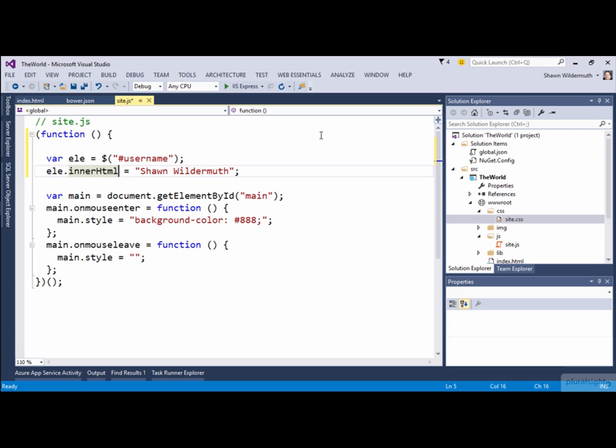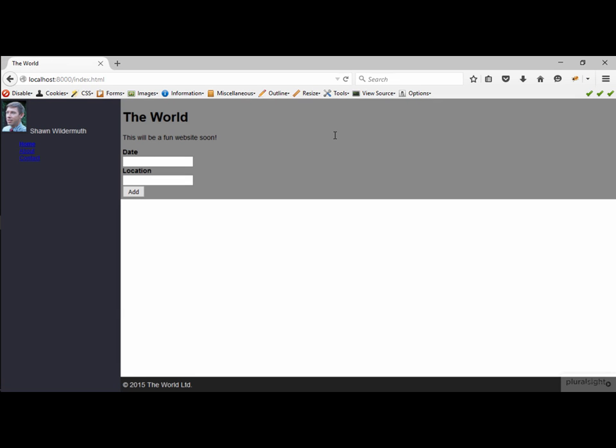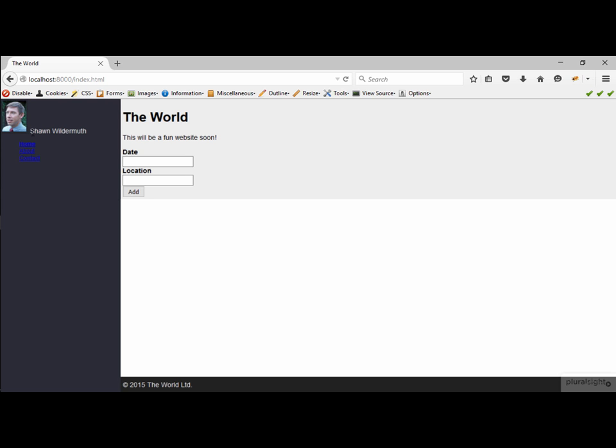So we had this problem of which one do we use? Do we say, oh, this is an IE 5.5 only website, which of course limits your customers? Do we check for the different versions of the browsers and do it multiple times? Or do we do something like using jQuery to make it simpler? And jQuery just says, I want to set the text of this object. And whatever browser I'm in, I'm going to guarantee that text is going to set the text inside of an element for me. If we look at this in the browser, unsurprisingly, we'll see that Shawn Wildermuth still works. Still does what we expect it to.